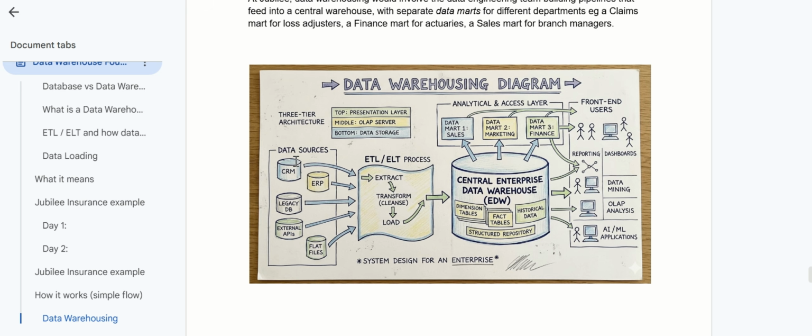So this is just a simple structure of data warehousing. As you can see, this is the data source. We are doing the ETL, and then we are designing our data warehouse, where we shall learn more about the dimension tables and the fact tables. And then finally, we take our well-designed data to the reporting side, where we shall build dashboards and reports. Also, we can use it for AI and machine learning models and so on.